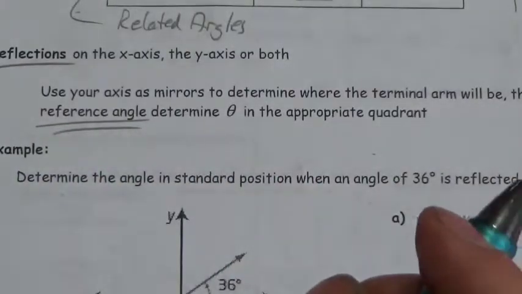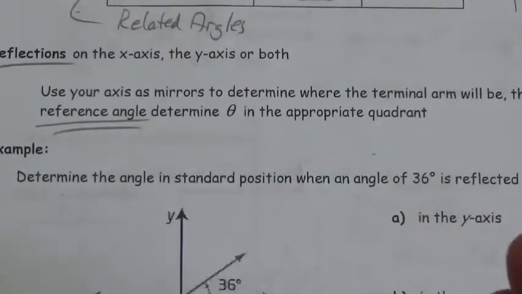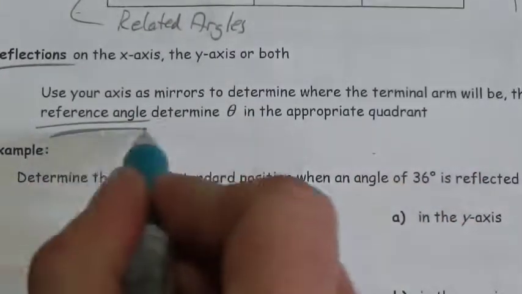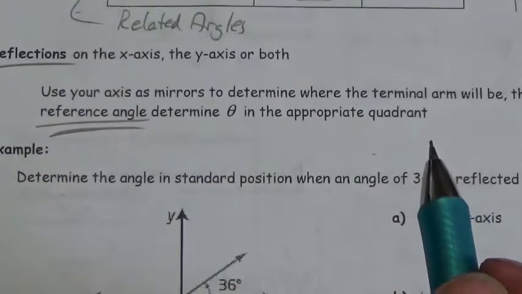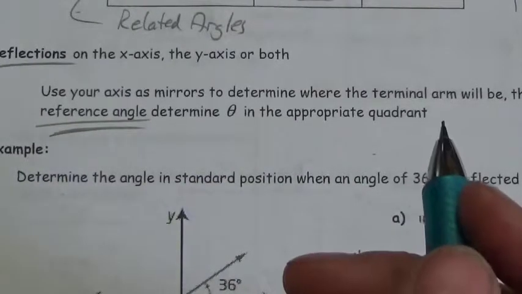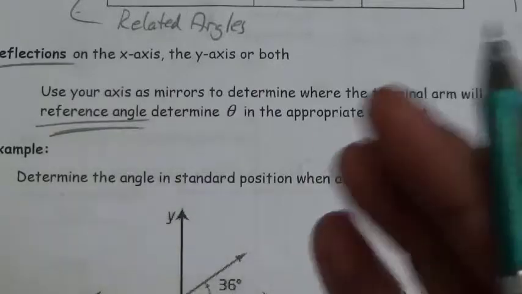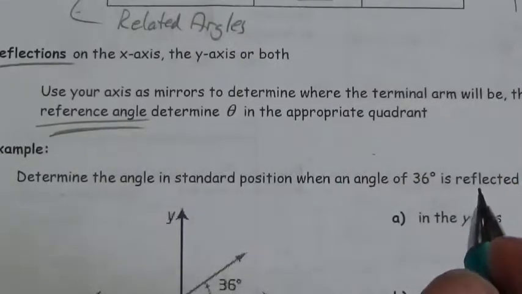And again, because it's inside that triangle, the reference angle that we're using is typically going to be acute, like we mentioned a few minutes ago. Typically. You certainly wouldn't consider an obtuse angle to be a reference angle. It might be a related angle, but not a reference angle, because that's not the way our trig definitions usually work. If you think back to Math 10, SOHCAHTOA, those are with respect to acute angles.